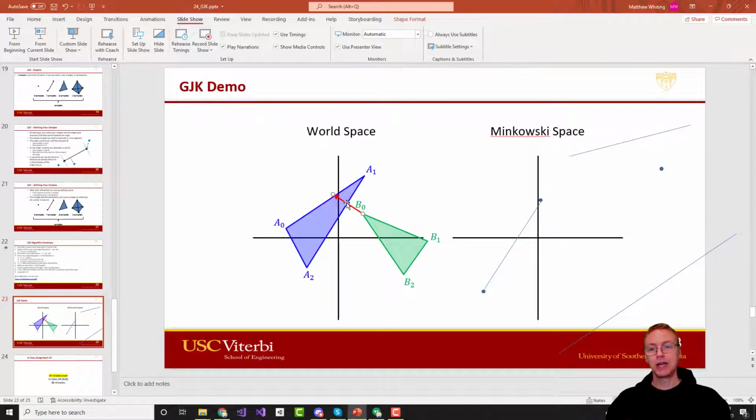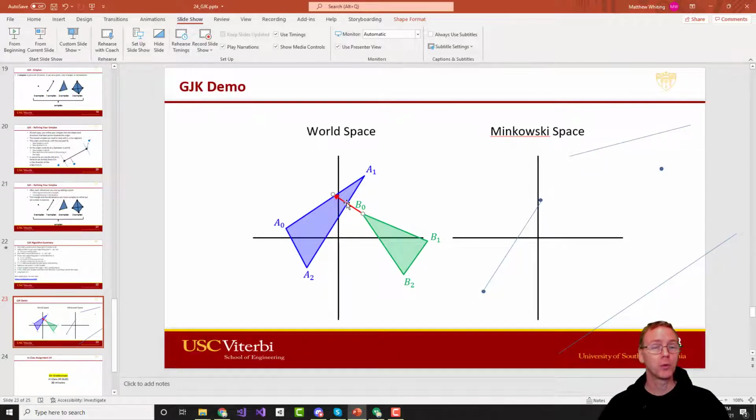All right, that's the end of today. That is GJK in a nutshell. We won't have time to implement this, and I haven't shown the last steps, which are what do I do now that they do overlap. We're going to need more information. We're going to need to know what is the point of overlap, what is the normal on that shape, how do we separate, right? And then build a whole physics system on top of that. That's going beyond the scope of what we'll handle in this class.